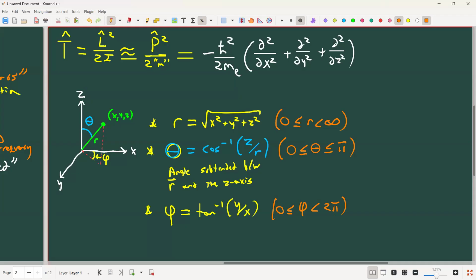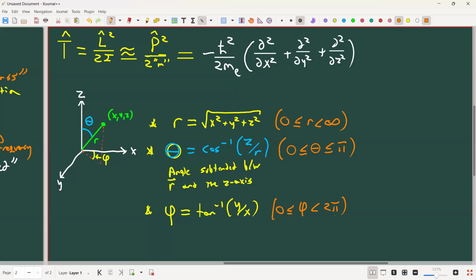Here's the problem, right? I'm going to have to now take these second derivatives up here, d by dx squared, d by dy squared, d by dz squared, and convert them through the chain rule to d by dr squared and d by d theta and d by d phi. Right? And so I'm going to have to take derivatives of these conversions and start putting terms together to do my conversion between x, y, and z and r, theta, and phi. Right? I need to do a coordinate change. And so even though what we're going to find is, yeah, the coordinate system that I've chosen is really nice.